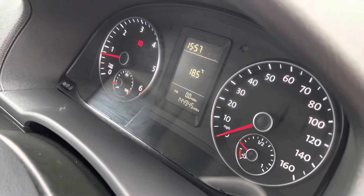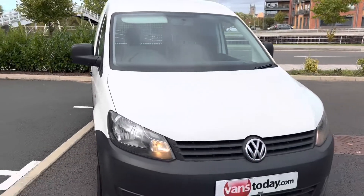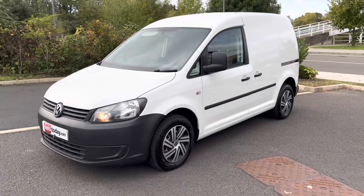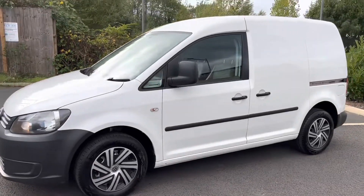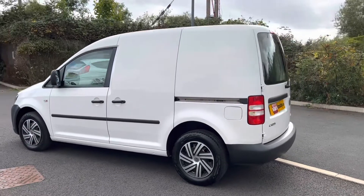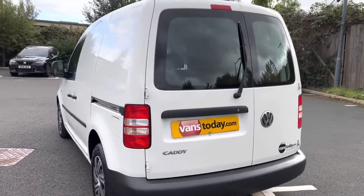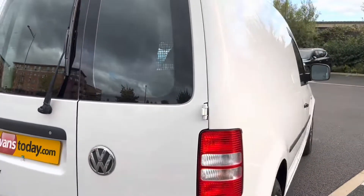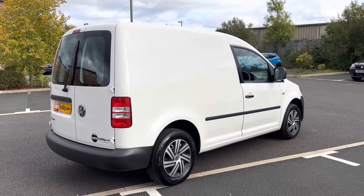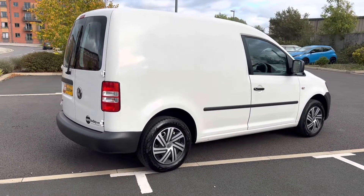Overall I'd say it's in pretty good condition — 144,945 on the mileage, good history with it, cam belt's been done. There are 60 to 70 photos of this van on our website: vanstday.com. We are Vans Today, Worcester-based, in the centre of the country, offering nationwide delivery, part exchange, and finance. Feel free to call us on 01905 672 080 or email sales@vanstoday.com. If you're worried about who you're buying from, check out our reputation online — Google, Instagram, Facebook, LinkedIn. Be quick, because a Caddy in this price range in this condition with this history isn't going to last very long. Have a look at the video and give us a call — cheers, bye!